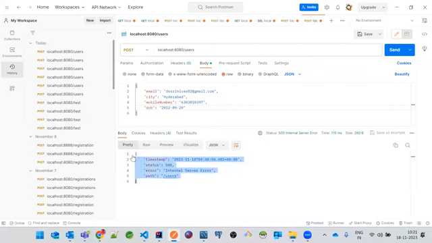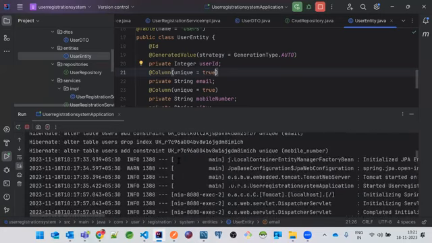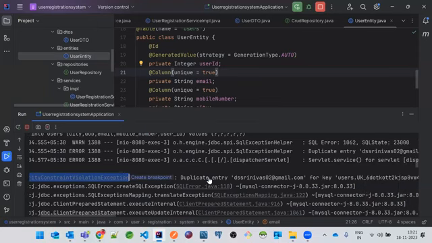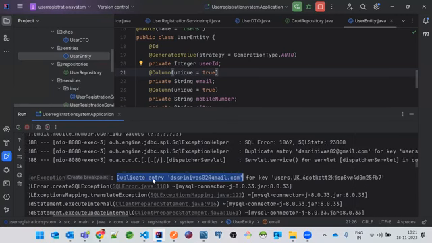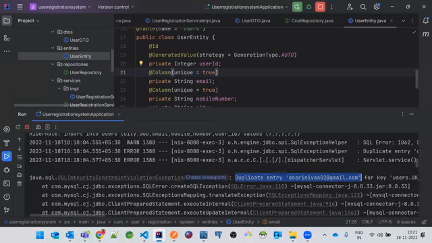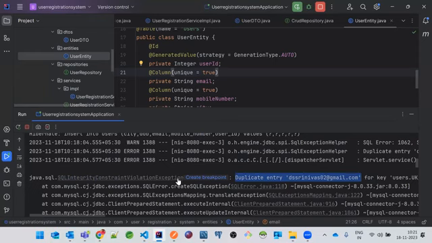So we cannot pass these values directly like this, right? If you just go over here, you have seen the exception. What is the exception that you're going to get? SQL integrity constraint violation exception, right? There is something called duplicate entry for key, this one. So this is the message that we need to take. Now how can we design our application in order to send this data integrity constraint violation exception?